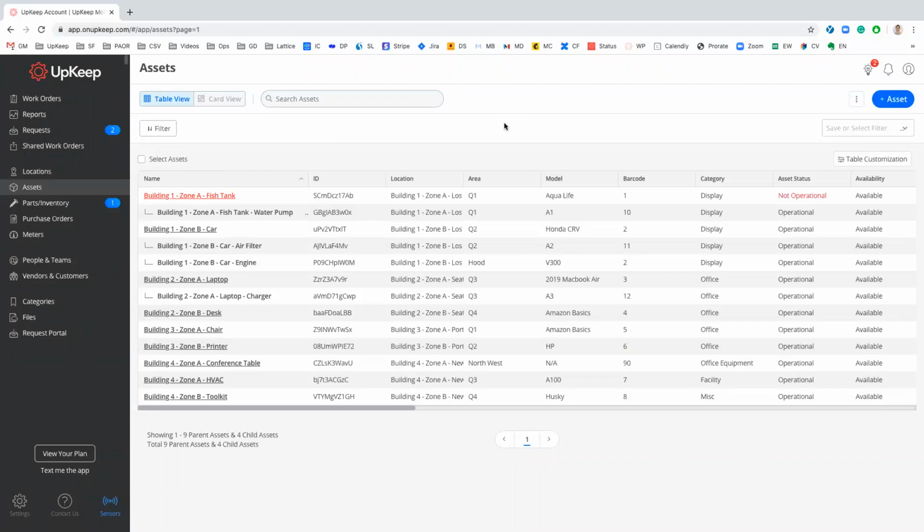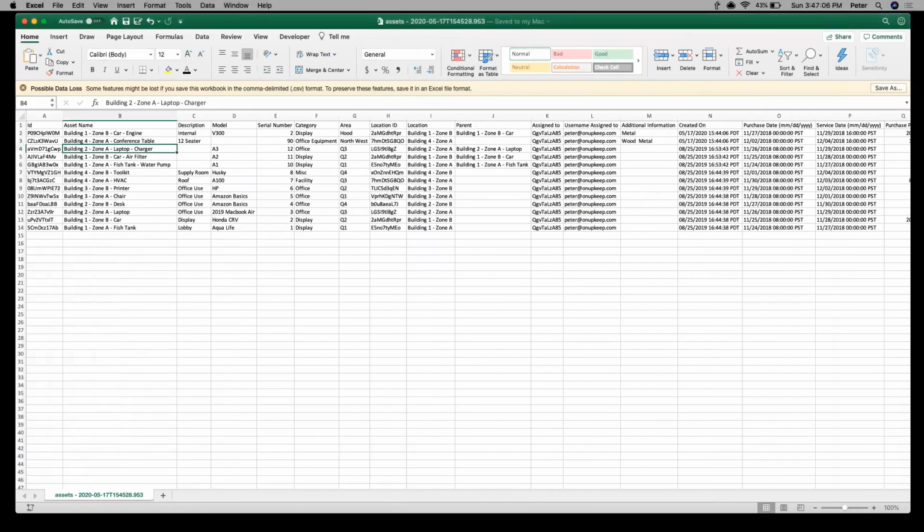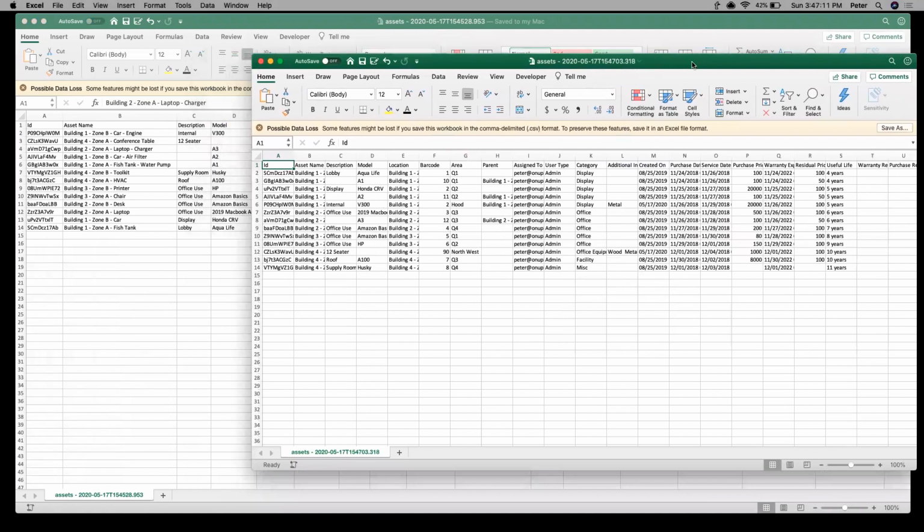Okay, finally, some quick tips: when you're importing or when you're updating your assets, make sure that you're going to the correct sections for each. Sometimes people would click here that says export assets to CSV, and then they would use this to import new assets or update currently existing ones. But that would also lead to an error. So just make sure you're going to the proper areas to click on to import, update, or export correctly.